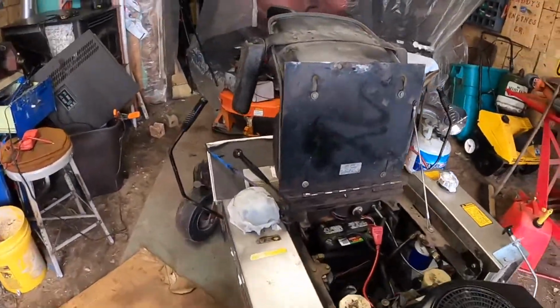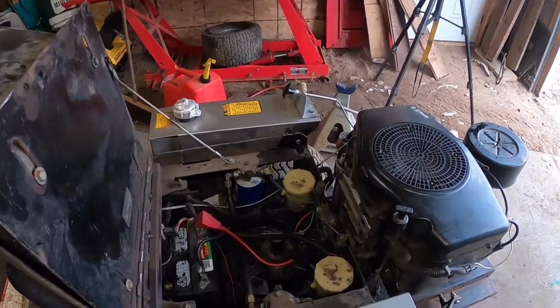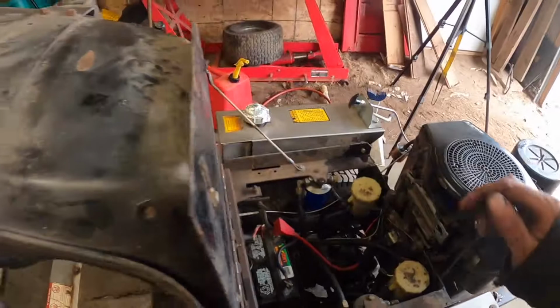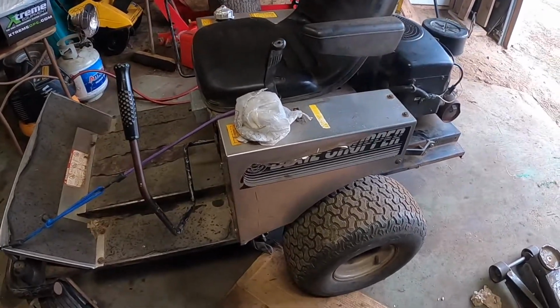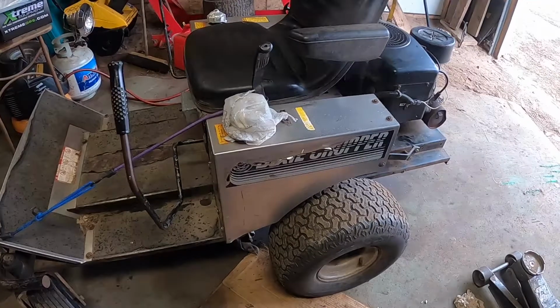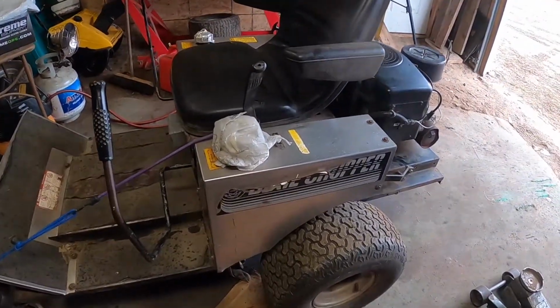Well, Miss Dixie's working good now. I just need to figure out how to get some fans for it down there because I've never had any on it. Do some research. But there we go. We took it all apart. We sanded all the gears, got them smooth again. We resealed everything, put it back together. Took a little while to get it bled up, but she's got a lot more power than I had before for the hydrostatics part or whatever.